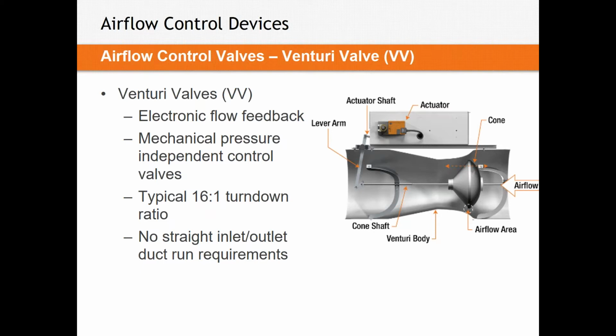If that is held true, meaning if we have the correct pressure drop across this valve, what we can guarantee is that this little orifice right here, and that would exist all the way around that cone, that orifice right there is of the correct size to flow the correct amount of air.